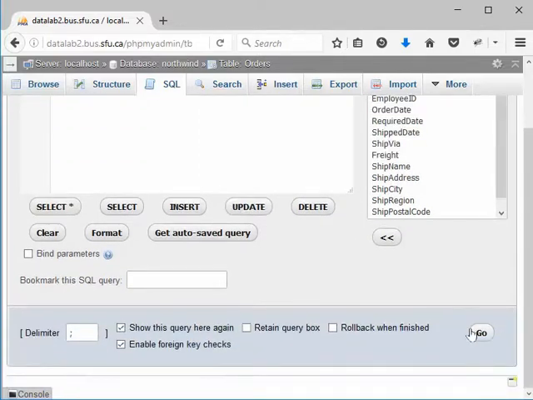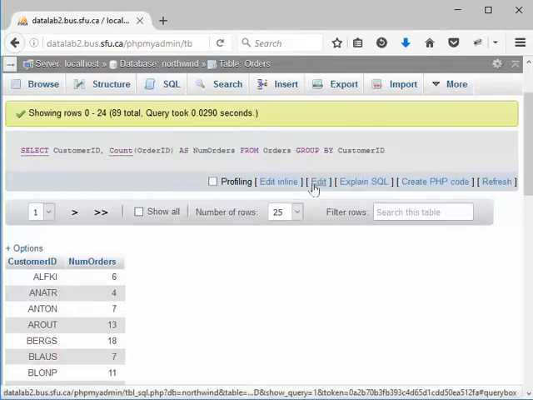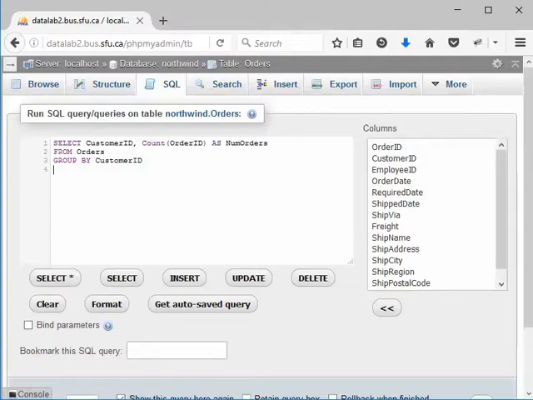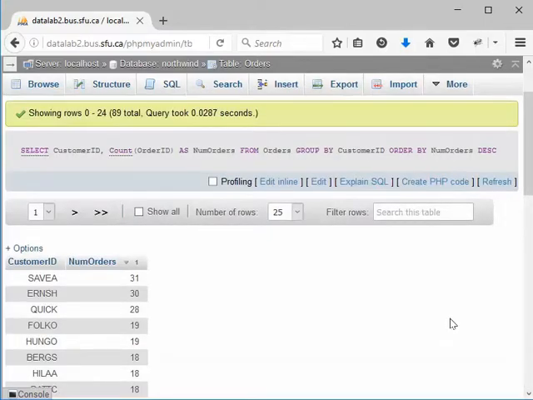That way, it's just a little bit easier to read. So if I run this now, I get the name of the customer, or the customer ID at least, and then num orders. And there's my 6. The last thing I might want to do here is include some ordering. So I can go order by, and here's the advantage of calling this thing num orders. I can refer to that alias now, num orders, and go in descending order. So when I run this now, what I really get here is a list of my customers sorted by the ones who place the most orders.